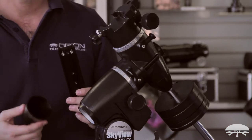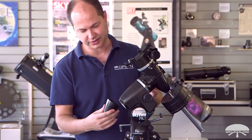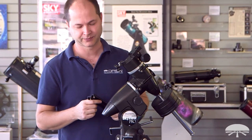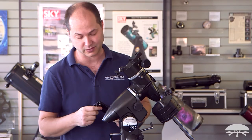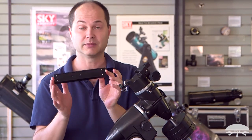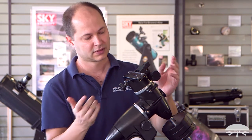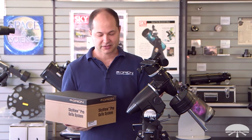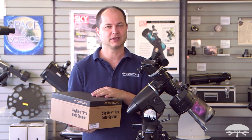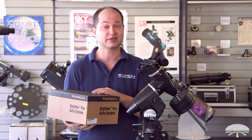Two last things to attach to the mount before you're ready to put the telescope on or proceed to the motor installation. The little cap that covers the polar housing isn't really necessary but it finishes the look and makes it a cleaner installation. An optional polar scope can go below that if you want. And then the dovetail mount — depending on how you're going to be attaching a telescope, the mount comes with an 8-inch dovetail bar that just slides in here and bolts down with a lock screw. Now that you've got the mount assembled, it's time to install the GoTo system. The mount was the easy part because there's no tools necessary — this is a little bit more in-depth. Everything is included, but there are more smaller pieces, so let's go through it step by step.